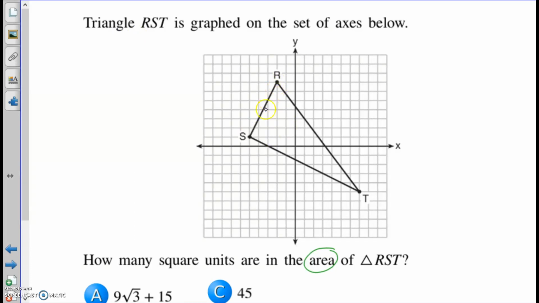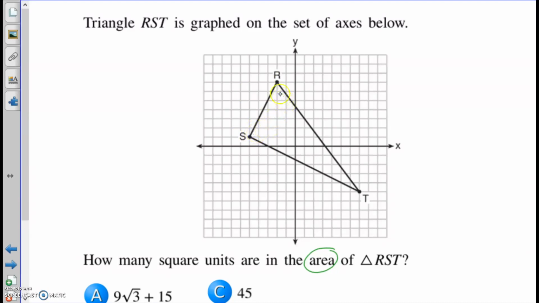It looks like they are, actually. This is a slope of up 2 over 1, up 2 over 1, a slope of 2. Where this is a slope of down 1 over 2, down 1 over 2, negative 1/2. So they are perpendicular. So you could figure out the distances of these, with the distance formula, or a variation of the Pythagorean theorem, and do 1/2 base times height. And maybe that's the way to go.